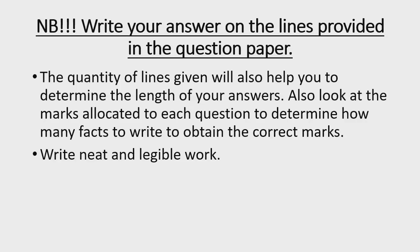Very important, write your answer on the lines provided in the question paper. The quantity of lines given will also help you to determine the length of your answers. Also look at the marks allocated to each question to determine how many facts to write to obtain the correct marks. Here I mean that the lines that are given there, so there is enough space given for the marks that is given at that specific question. Write neat and legible. This is repeating itself again. So neat in order to gain the correct marks.